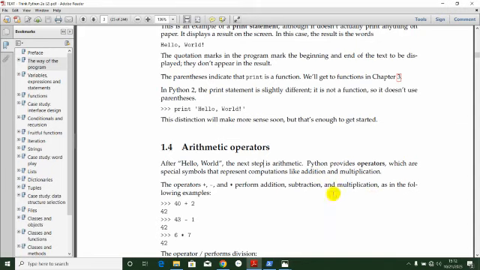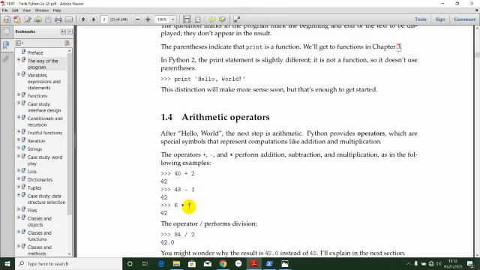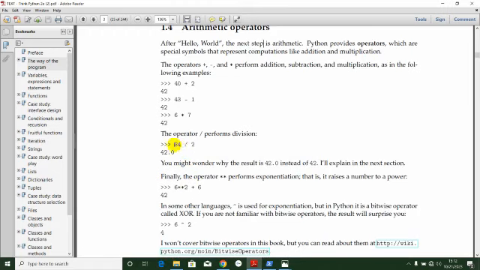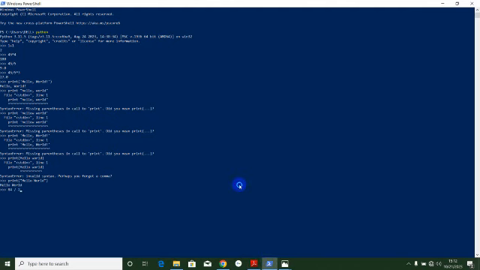For example, we have already tried this, but let's try it again. Let's use 82 divided by 2. We have 41. So that is for arithmetic operation.